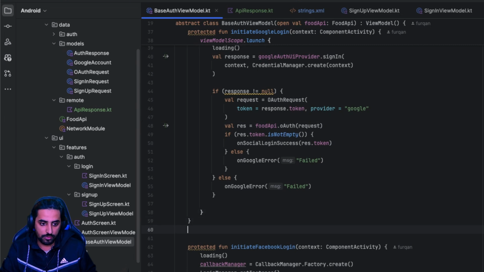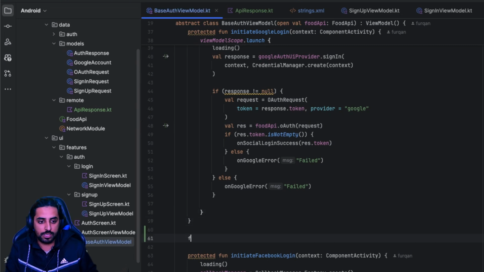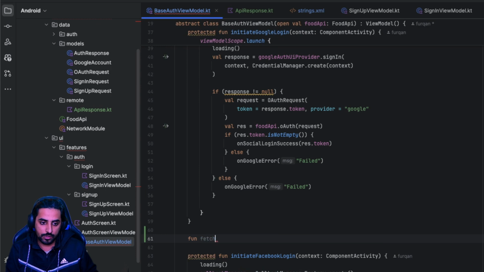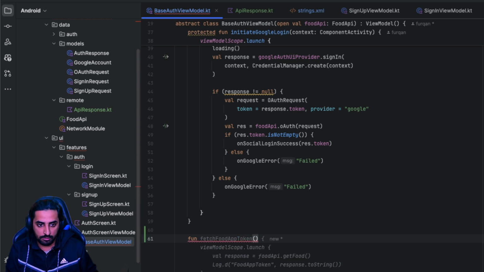And what I'm gonna do is make it a separate call. So let's say function fetch food app token. It's gonna give us a couple of things.